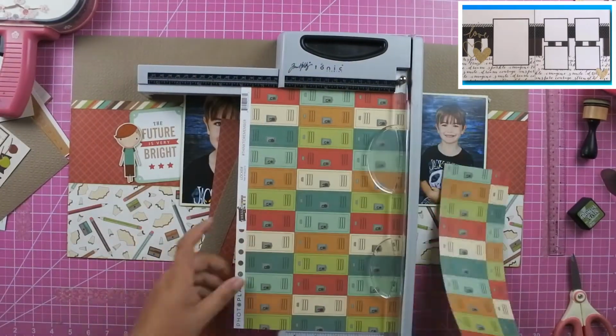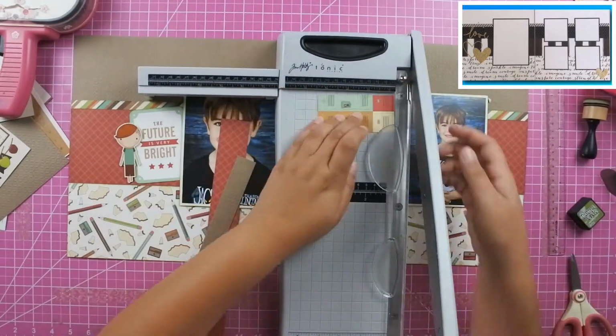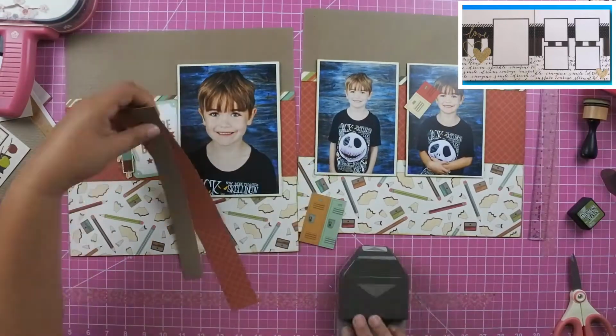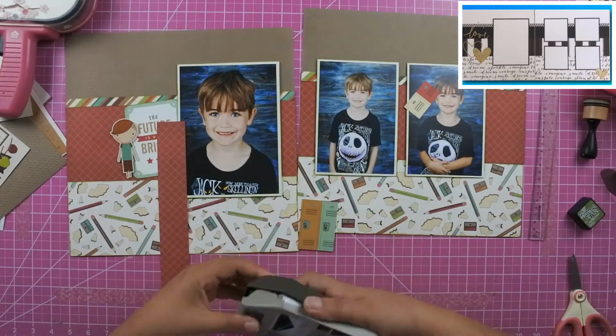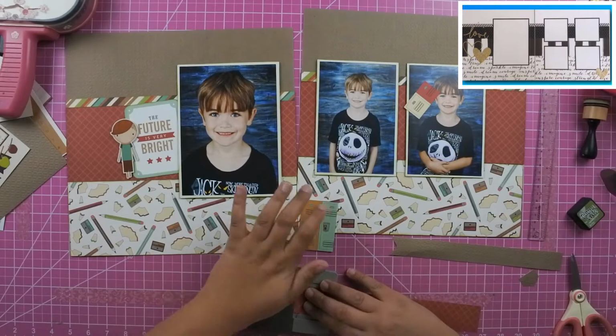and I cut those in a banner, and then I'm going to use this locker paper, which I am loving. I think I added it in another layout that I showed you guys. It's just a cool piece of paper to cut up and fussy cut, which is not really fussy cutting because you're just cutting straight lines. But so I used the red paper and the brown paper.